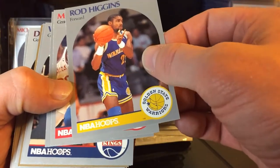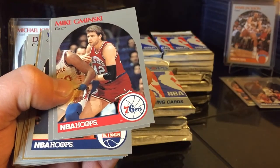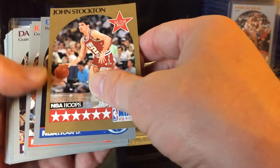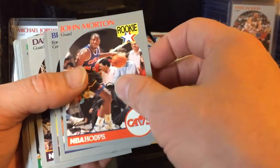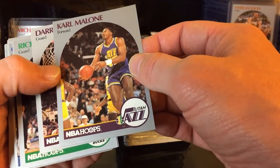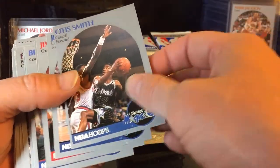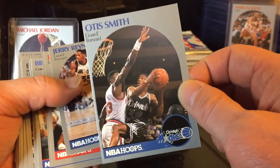Rod Higgins. That looks like a very nicely centered card with a little bit of love over here. I'll check it out a little bit deeper later to see if I want to add it to my singles collection. John Stockton, local guy. Dell Curry, Johnny Morton, gotta put those guys in the rookie pile. Karl Malone, looks pretty good, just a little off. Not as bad as some of the other guys, which is kind of cool to get some of the bigger names in really nice center cards.